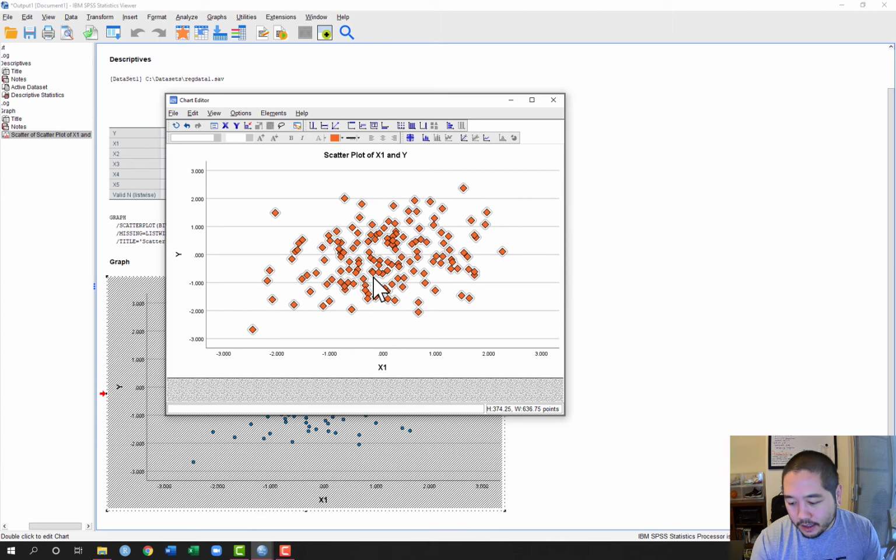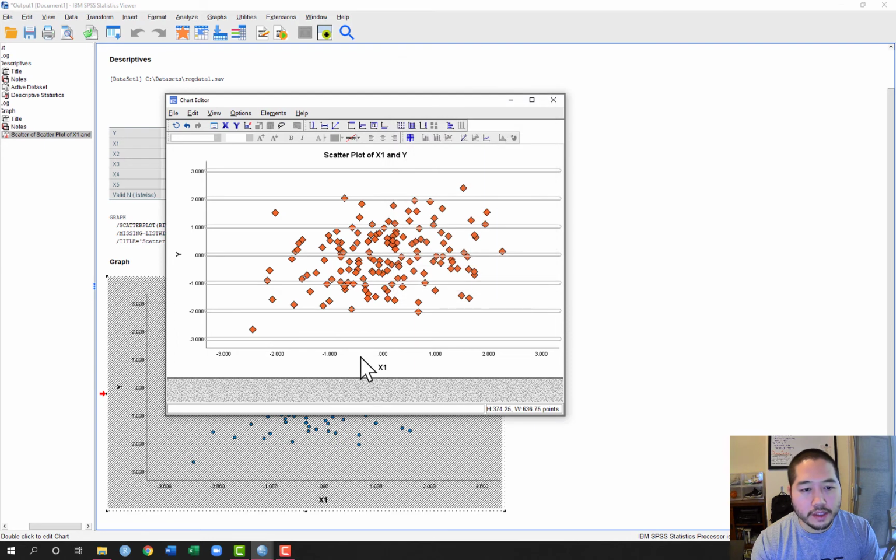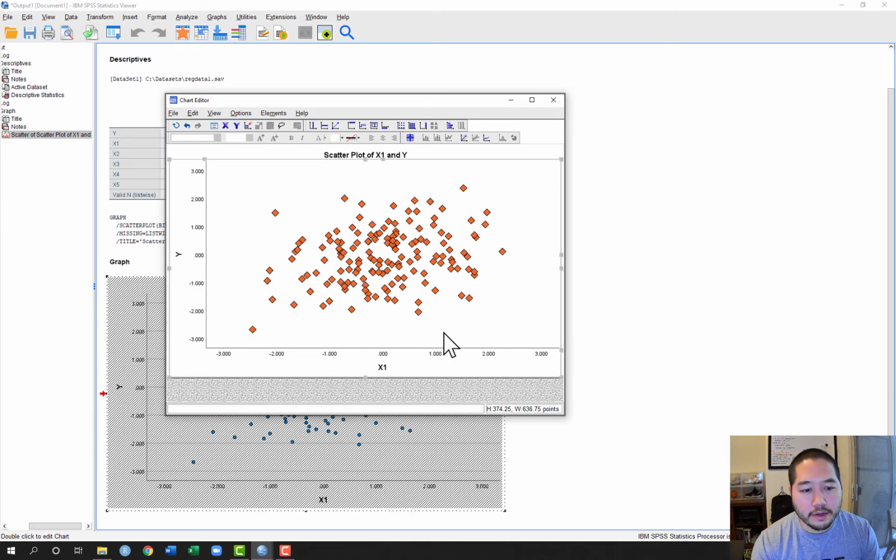Okay. Now what we'll go over is how to get rid of these horizontal lines. So if you're thinking about publishing your plot in a paper, or including it in a manuscript, these horizontal lines aren't APA. So to get rid of them, we could just go ahead and double click any horizontal line. And then what we want to click here is transparent. We'll click apply, and then we can close this. So they're highlighted here, so it still looks like they're here, but if you click out of the chart, you can see that the lines are gone now.